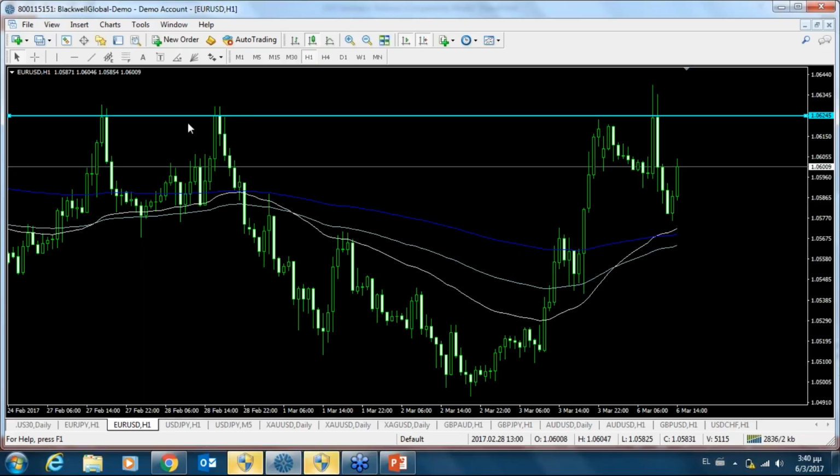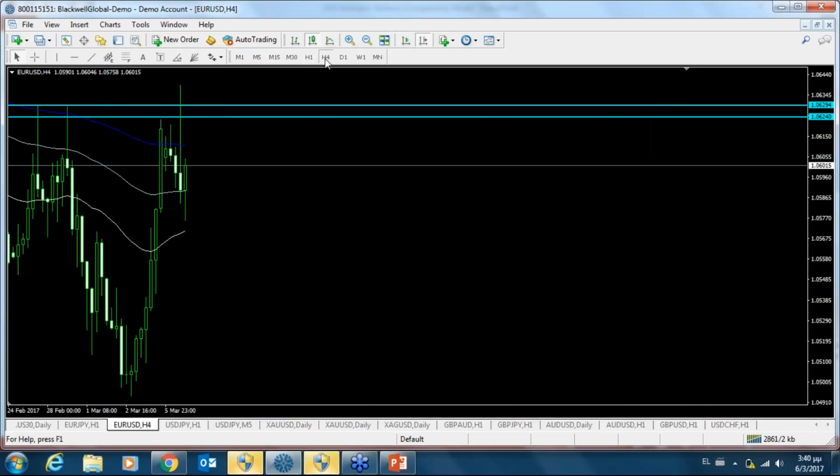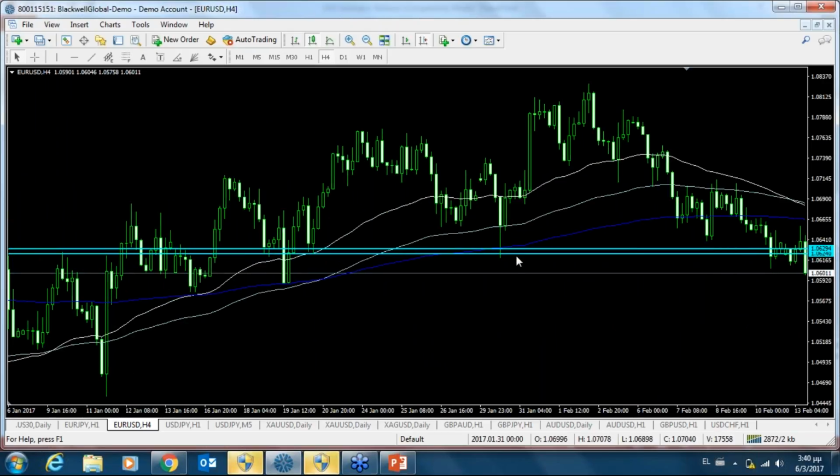So here, let's say you've got resistance here, and resistance here, and I mark it by looking at the highest body, let's say this candle here, and then we've got the highest wick. When I've done that, look at how accurate that line is in marking other very significant resistance. You've got resistance very close there, resistance some more, and let's look left even more on a 4-hour chart and pull that down, and you could see resistance on the dot, a lot more resistance right there. As you pull, you've got some support as well.